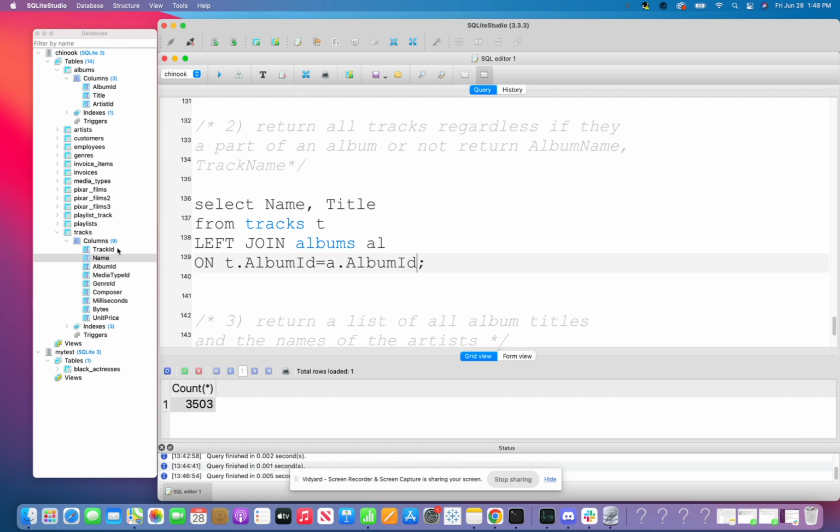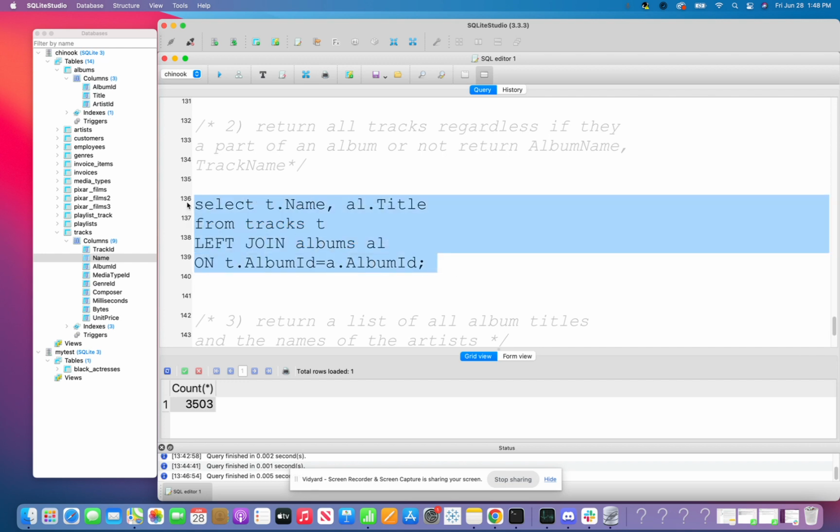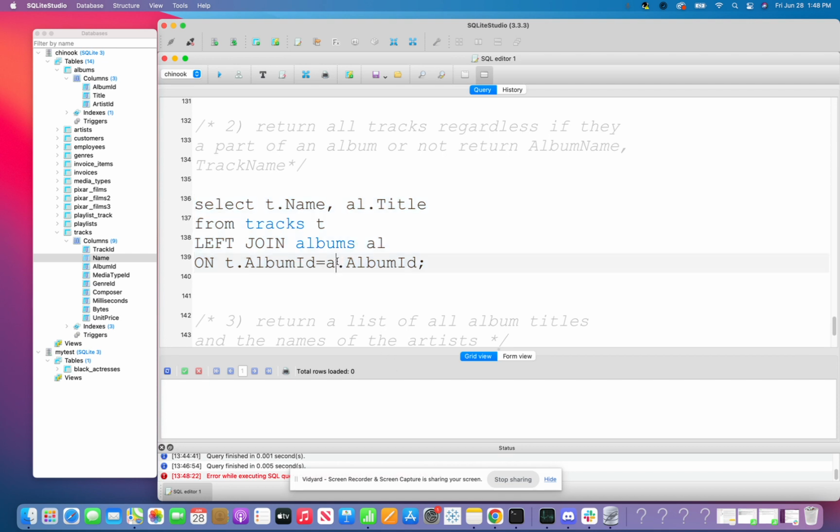And I see that the name column only exists in the tracks table, so I don't need to alias it. I can if I want to. And I see that the title column also only exists in the albums table, so I don't have to alias it, but I can if I would like to. And let's see here. Oh, I put A. I need to put AL there. That's what the error was saying.